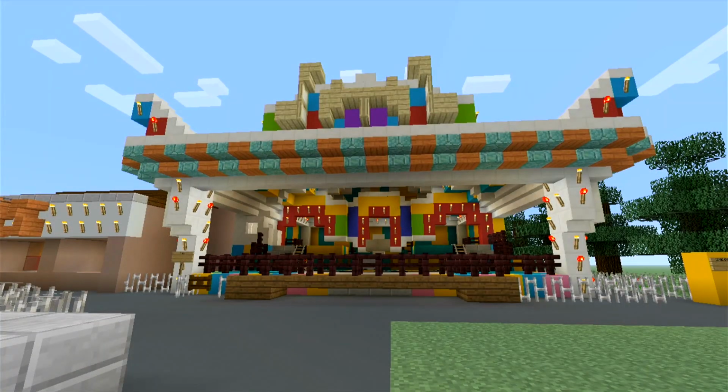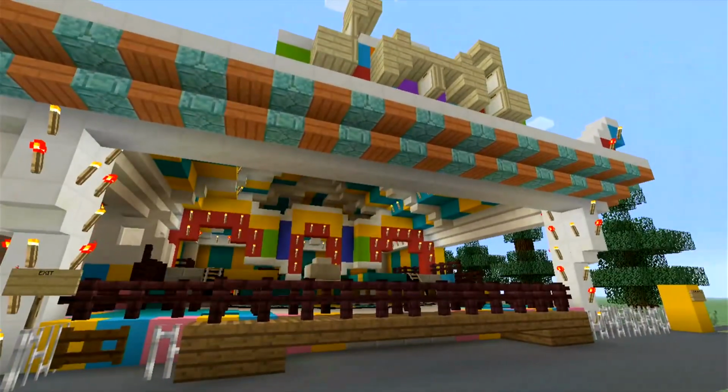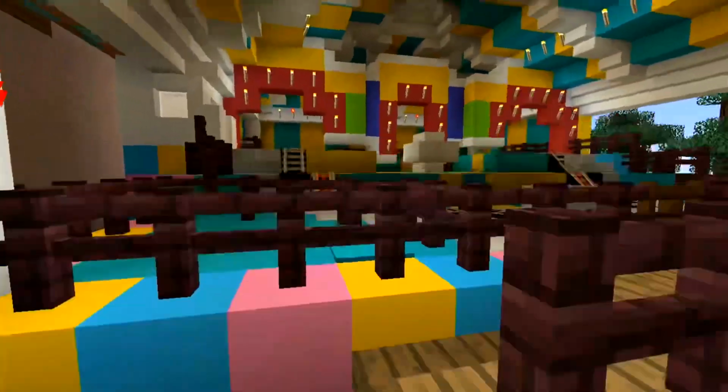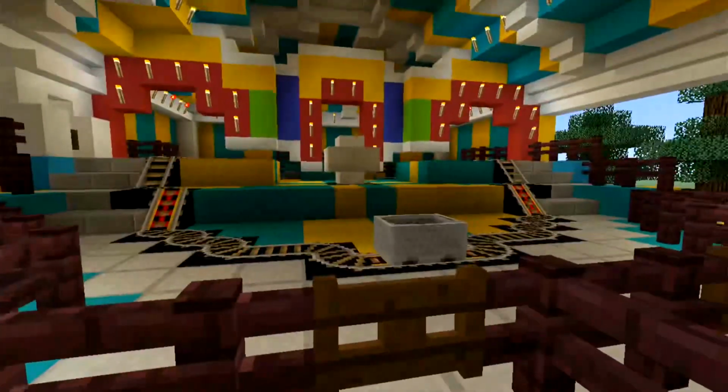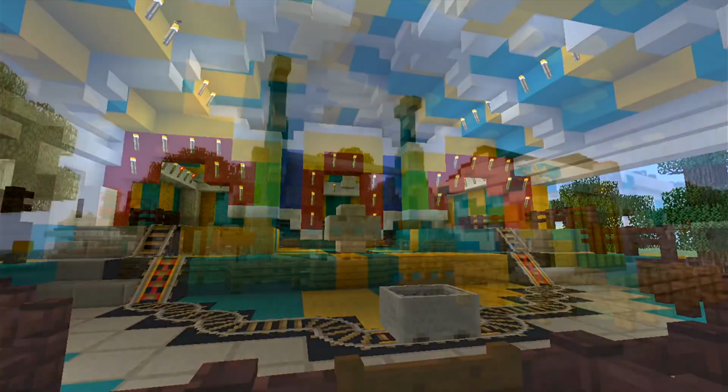Right next to the pirate ship, we have the Music Express. This ride is kind of similar to Bear and Curve, but it goes a little slower. It has a lot more theming. So mine does work. It goes in a circle. Yeah, in Minecraft it's boring, but in real life this ride's actually really fun.